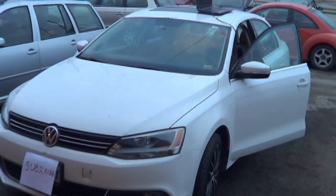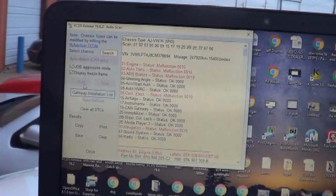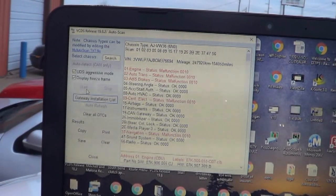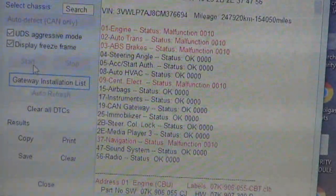We have here a 2012 Volkswagen Jetta with a 2.5 liter. The customer brought this in because they've been to the dealer and the dealer failed their Missouri safety inspection for the horn and the wiper blades. The dealer also tried to sell them a ton of add-on services — another customer just called with an estimate from a dealer for $4,000 worth of almost the exact same list of stuff.